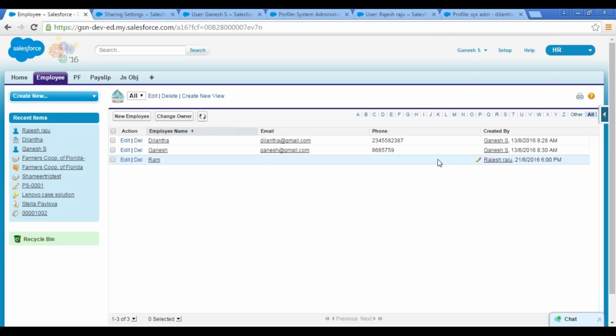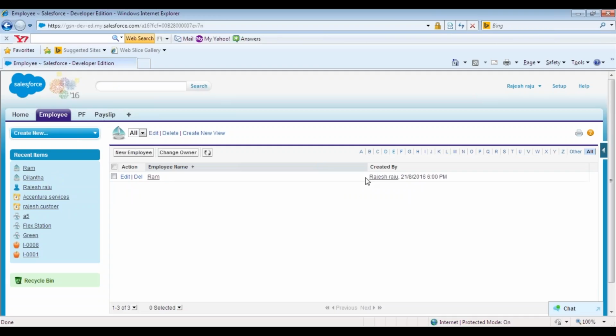Now when Ganesh logs in, he is able to see the records created by him. Let's check for Rajesh. When Rajesh logs in, if he refreshes and sees, here he is able to see the record created by only him. Correct? Why?